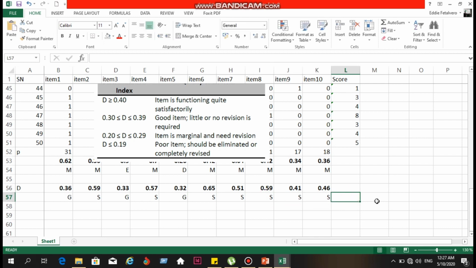So I guess the items in this test really discriminate between the better students as compared to the poor ones. So actually, this data have been sampled from the achievement test that I developed, but it's around 30 plus items, and sampled also from 100 plus students, pero 50 lang yung aking kinuha. So maganda itong ating test. Kaya tingnan natin, parang wala tayong matatanggal dyan na item if we were to discriminate.